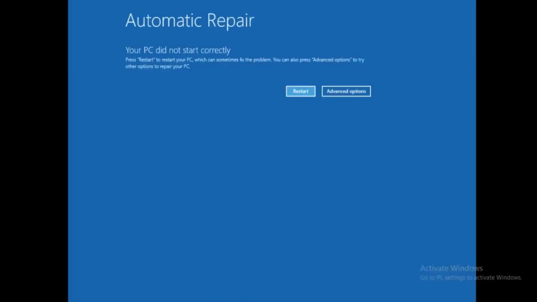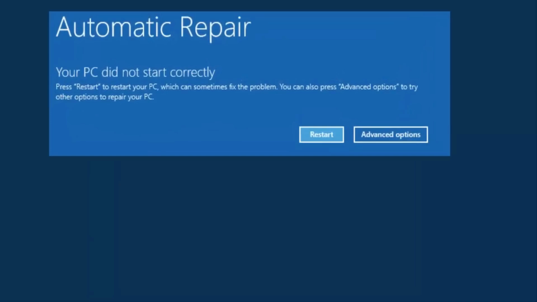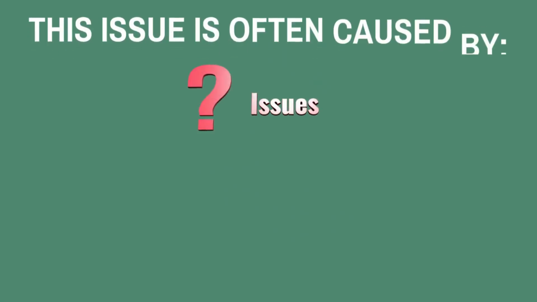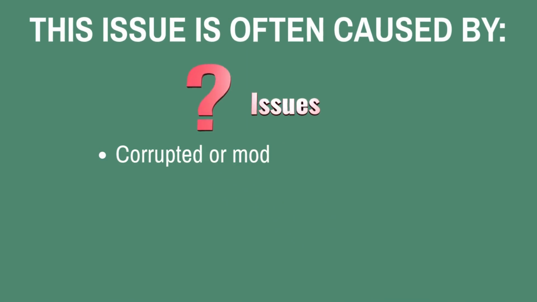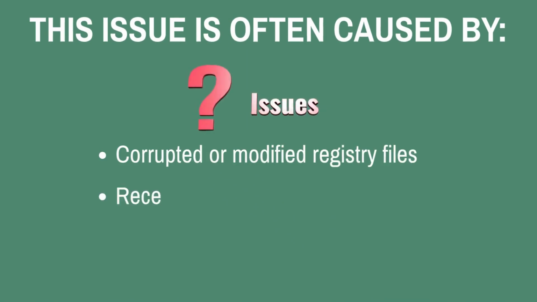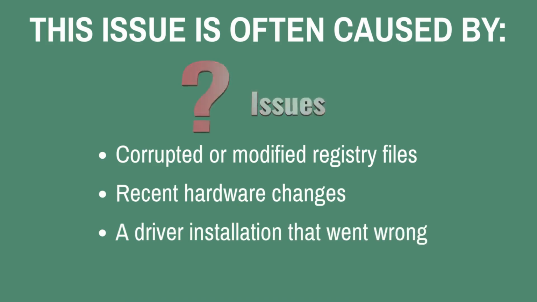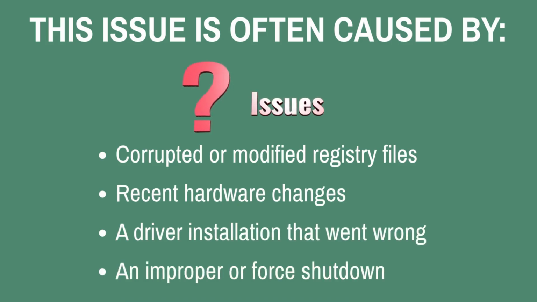After that quick flash, the system restarts automatically, then shows preparing automatic repair, then diagnosing your PC, and finally gives you two options. Restart. Advanced options. Before we jump into fixing it, let me quickly explain why this happens. This issue is often caused by corrupted or modified registry files, recent hardware changes, a driver installation that went wrong, an improper or forced shutdown.